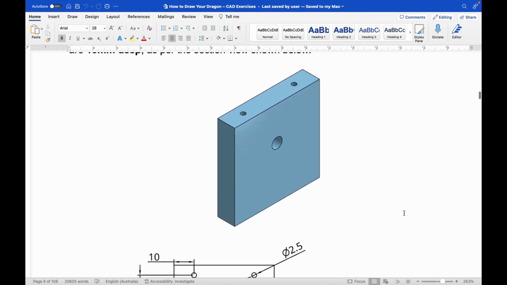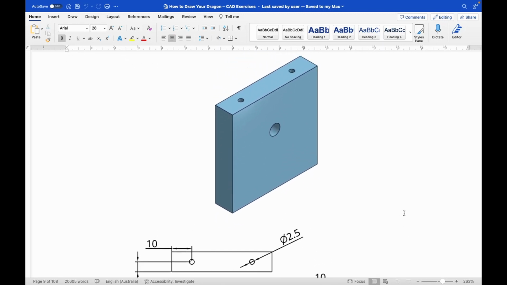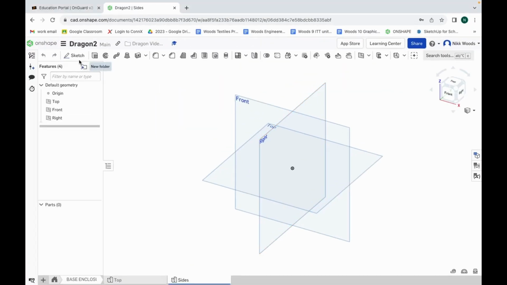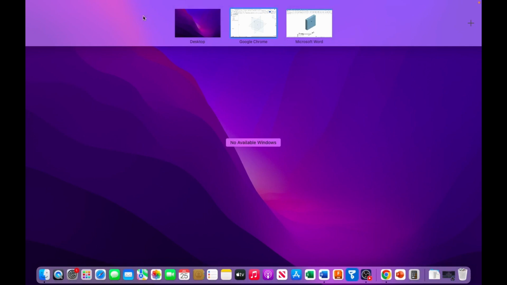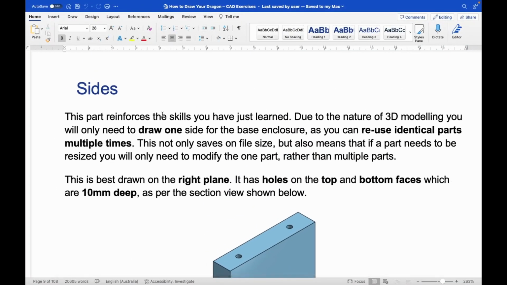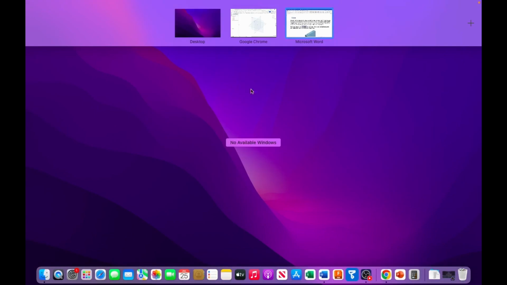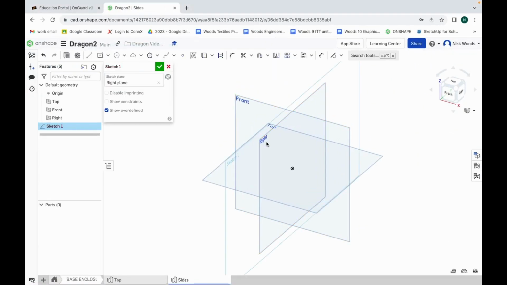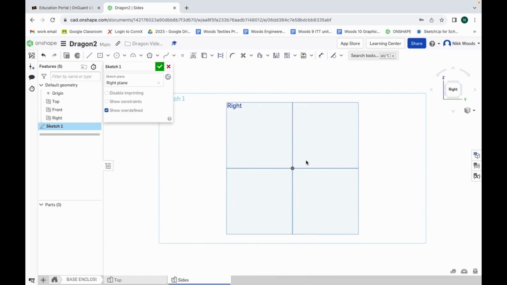Okay, so let's try and draw this, just one of them. Switching back to Onshape. And I thought I read the first time it told us which side. Best drawn from the right plane. Sketch, right plane, click N on your keyboard, we're ready to draw.